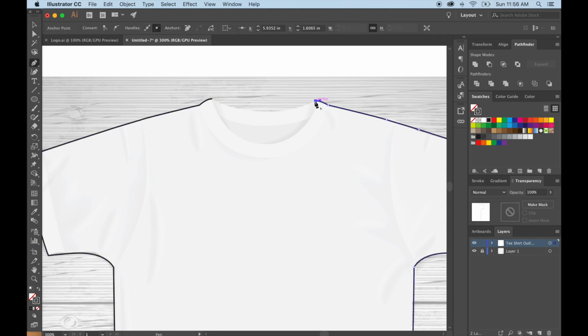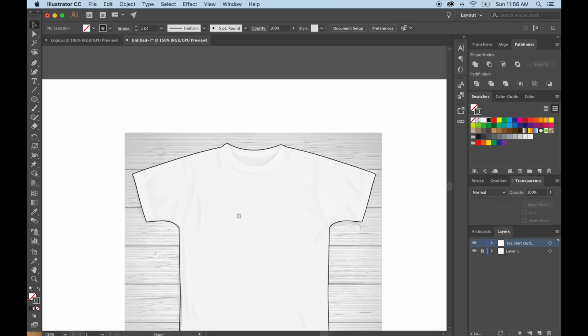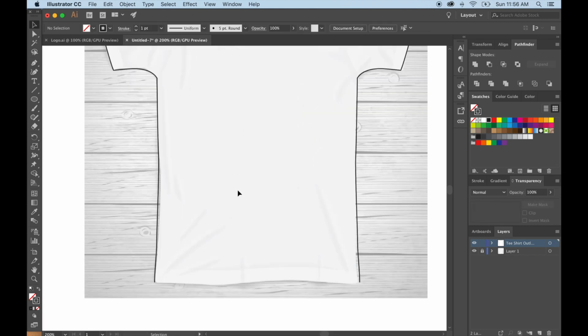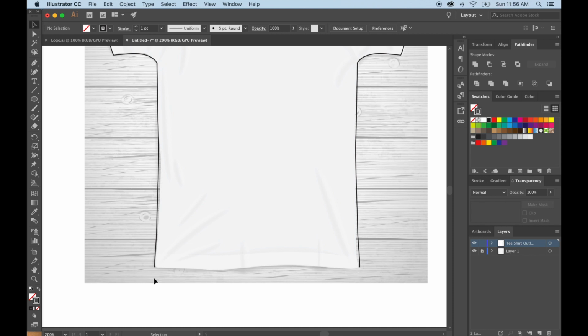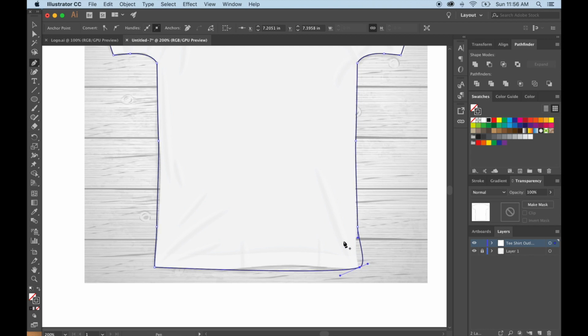So now to have a perfect closure, we're going to go on the bottom now. And you can have a straight line or you could do the wavy one. We're just going to do a straight line for now. Okay, so now, as you can see, you get this little curve.